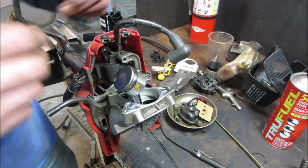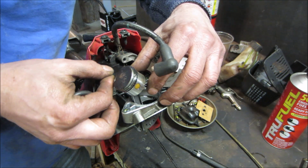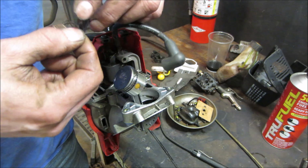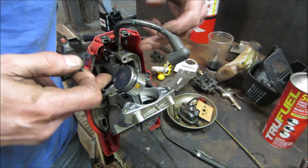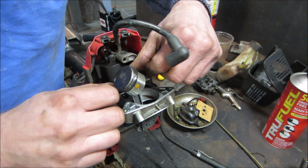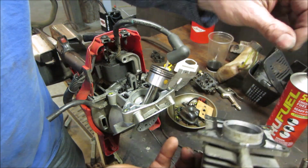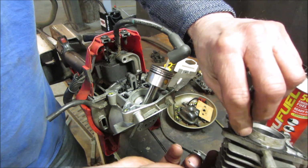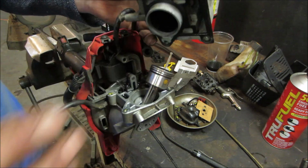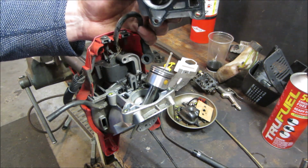Well, now that we know what makes it tick, I say we throw it back together and leave the muffler off. That's upside down. Leave the muffler off, get the cobwebs out of there. We'll see how it sounds without the muffler. So I'll take a little bit of time off camera and clean a couple of these parts off, get rid of the crap that is floating around on them. Put it back together and we'll fire it up. Try to anyway. See how well this works.